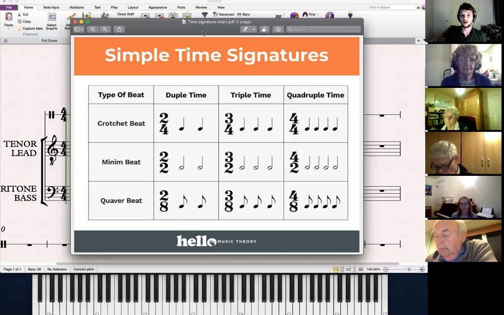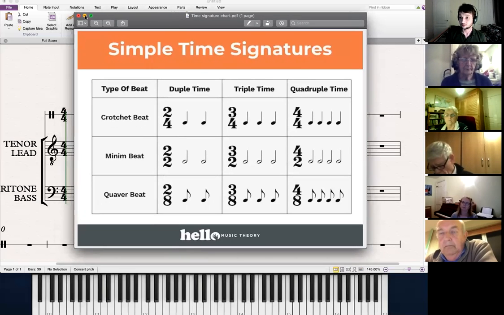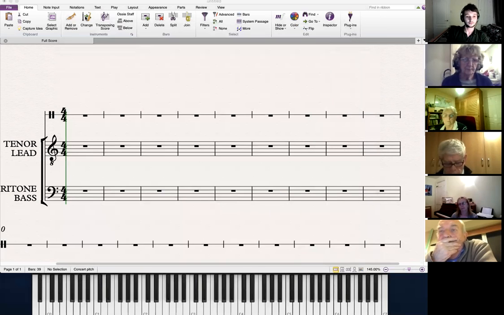That's basically how time signatures work. Like I said, they're very important because they tell you how to feel the music. If you're struggling a little bit with that, don't worry too much about it, because further on down the line it will become very clear to you as we dive into it a little bit more. So that's time signatures.